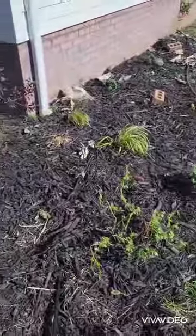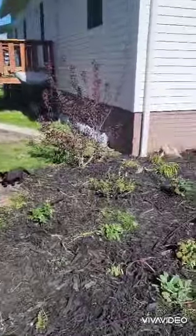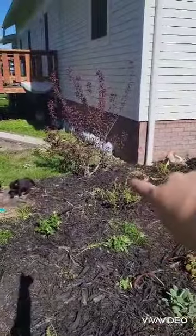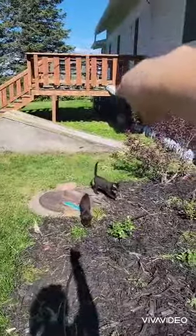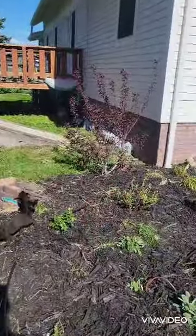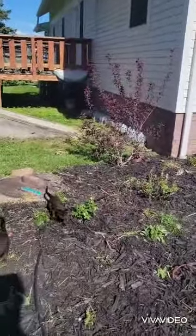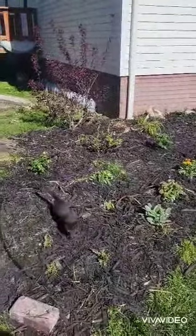So what I have left to do in this bed is I need to tee off down there by that purple sand cherry. And there is a faucet hose that runs all the way down there behind our deck back there. And I need to run a supply hose that way and then connect it to our faucet. So that's something I might do today or might do tomorrow. I think I kind of want to do it today because I want to see all this watered.